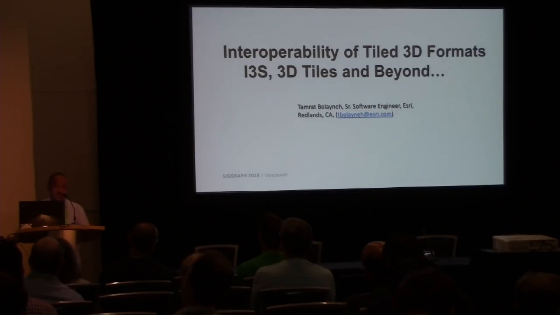Cesium users want to use I3S in their application and want to consume the rich set of datasets available in I3S format. So today I'll talk a little bit about our format, index 3D scene layers, and then some of the work that we have done with some organizations in trying to consume I3S in CesiumJS as well.